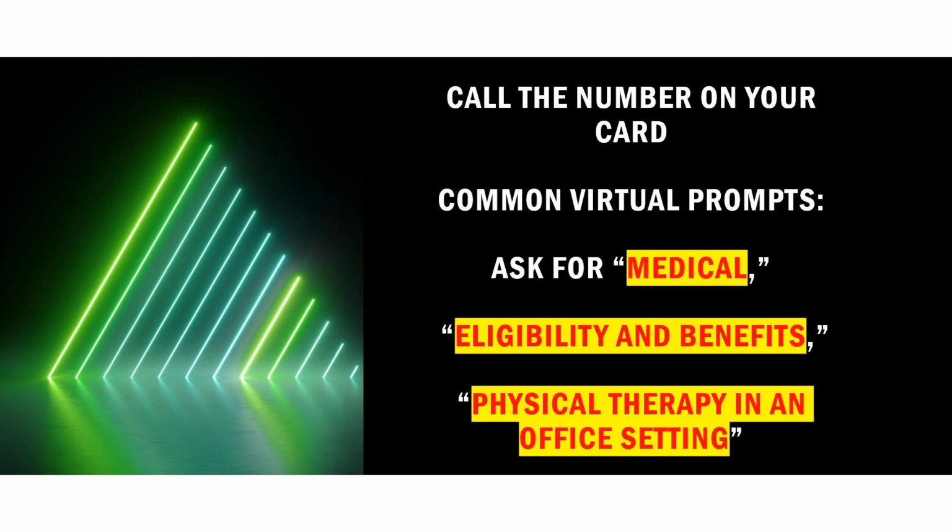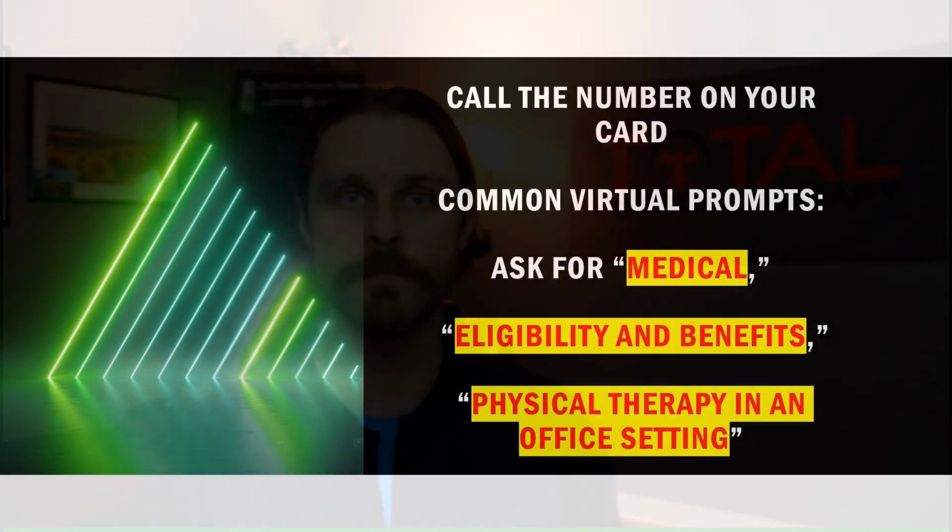Once you've gotten to eligibility and benefits, you're going to be right into an area where you can specifically ask for physical therapy in an office setting. If you're coming to us, those are the specific benefits that you want to seek. You want to seek physical therapy in an office setting. Now, going back to some of those terms that we mentioned earlier, you're going to want to find that information out once you've gotten to this point through the teleprompts.